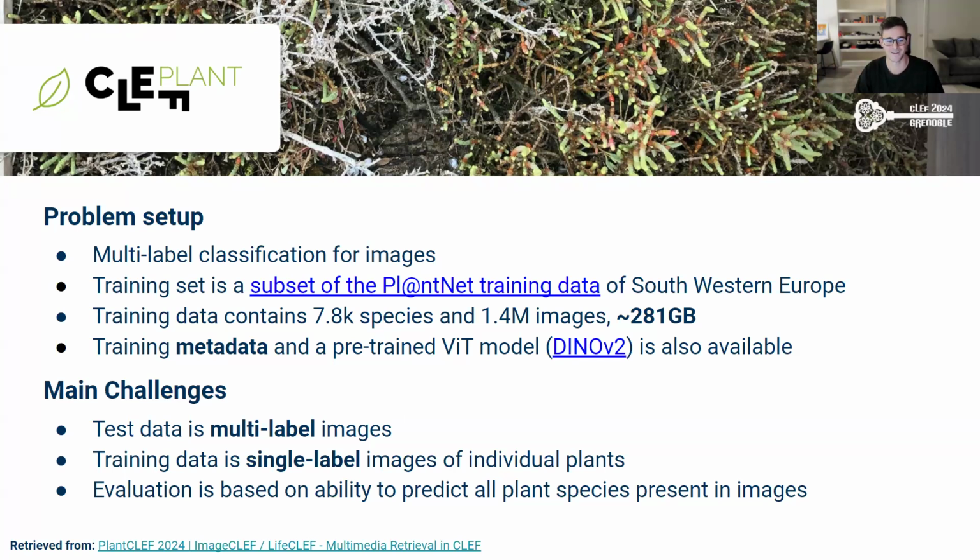It's quite a lot. So basically the main challenge was that the training images were single label, but we were being evaluated on a multi-label challenge, and bridging the gap between single label and multi-label was really difficult. And we did come up with a kind of clever, maybe, way of doing so. Also a huge challenge was just the size of the data set. 280 gigabytes of data is quite large, very difficult to put into memory. You cannot train a model on that much data, at least with the limited resources that we have. So yeah, it was very challenging.